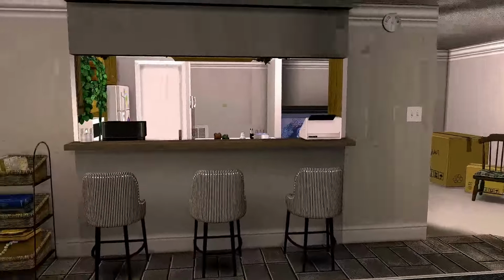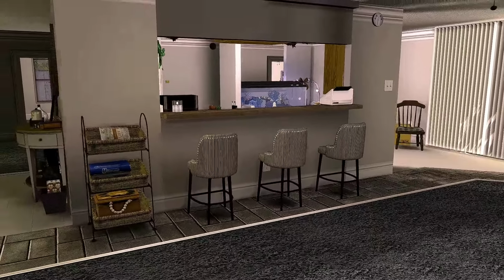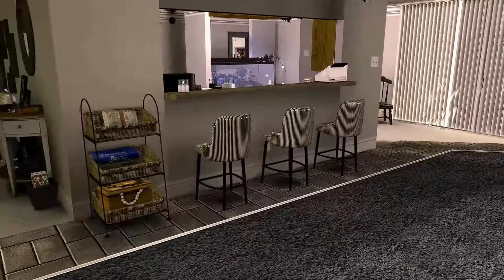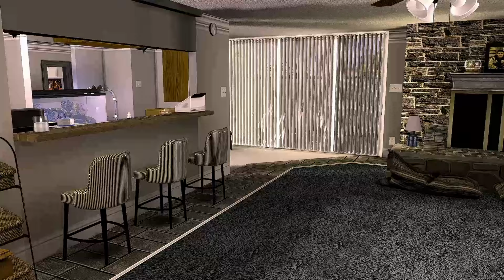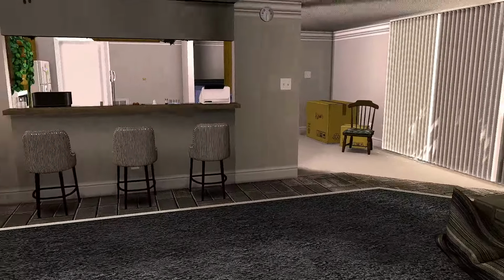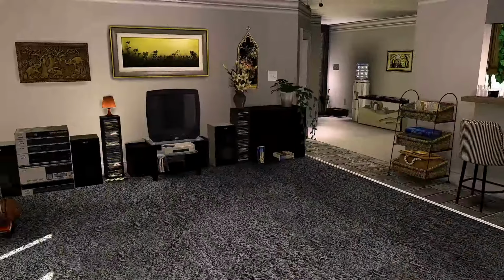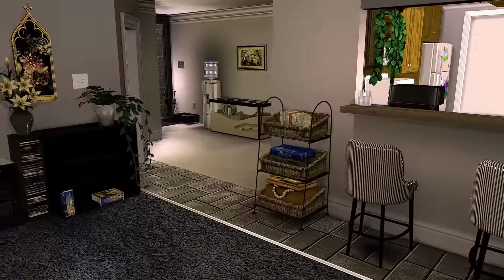But I love that. And I actually do this in my house all the time. I just be speed running through the house because I don't know, it's just my little floor plan kink. I just love floor plan kinks. Sounds kind of crazy, honestly, but I just love floor plans like that. So yeah, that is pretty much it for the house.